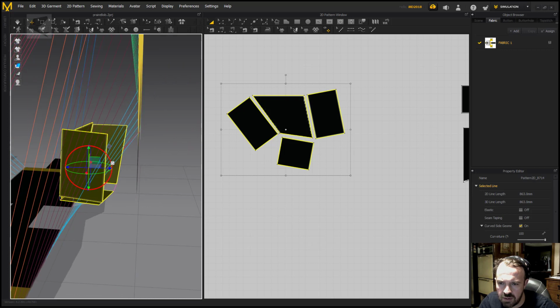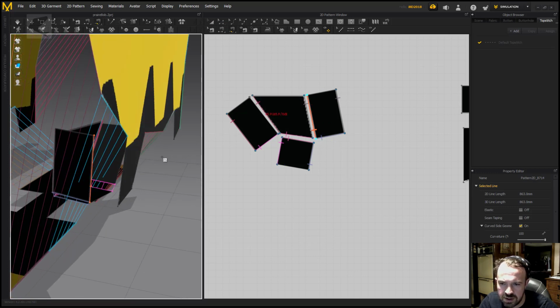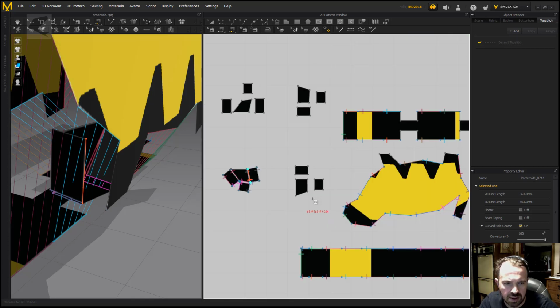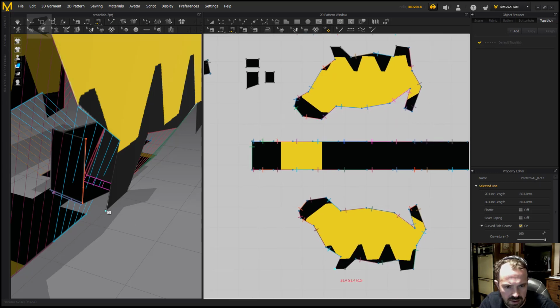And we know that this point right here, which is this point to this point, needs to be this point right here. So we need to go back and look at this guy, see where that's hitting. It's right here, so that's that point to this point right there.